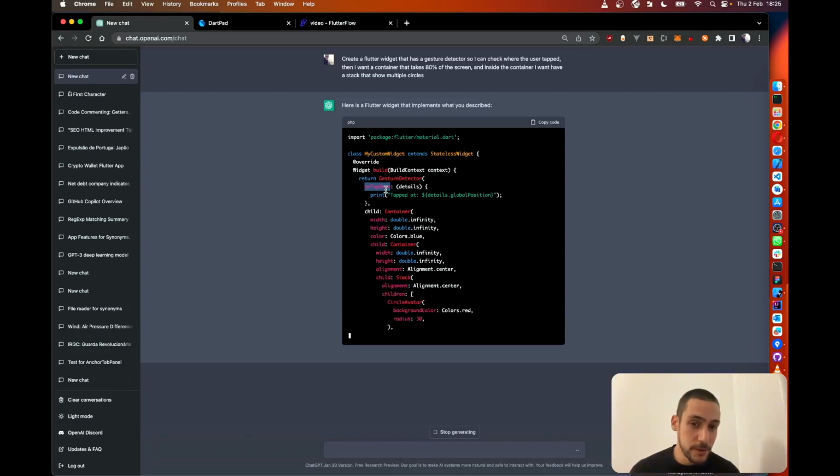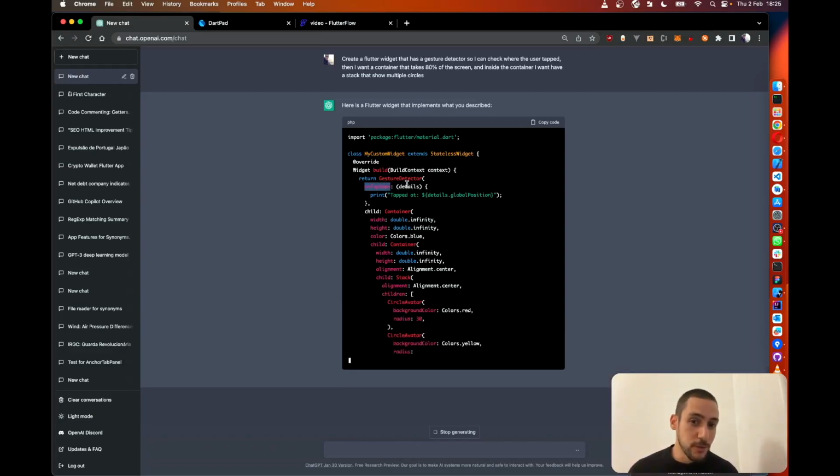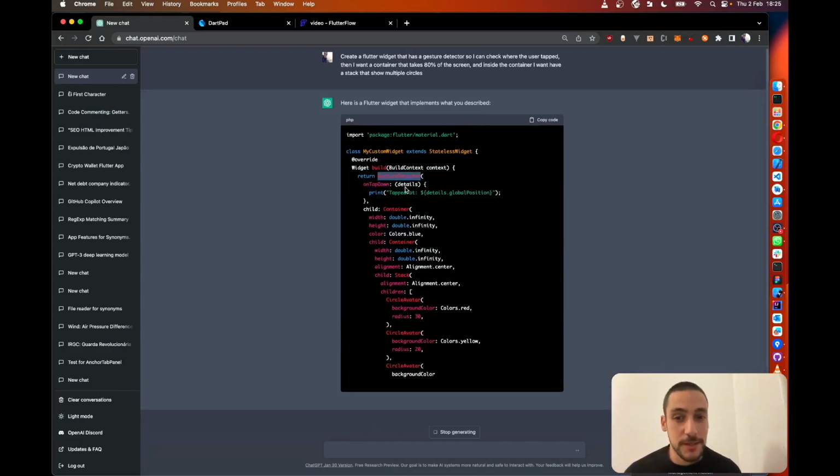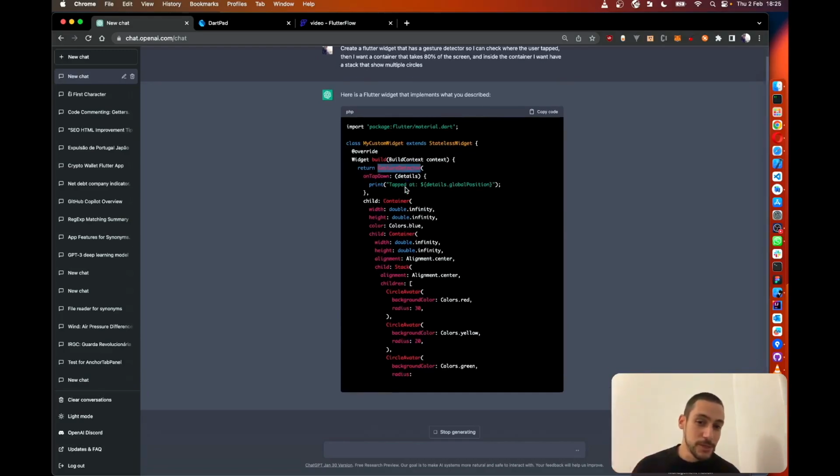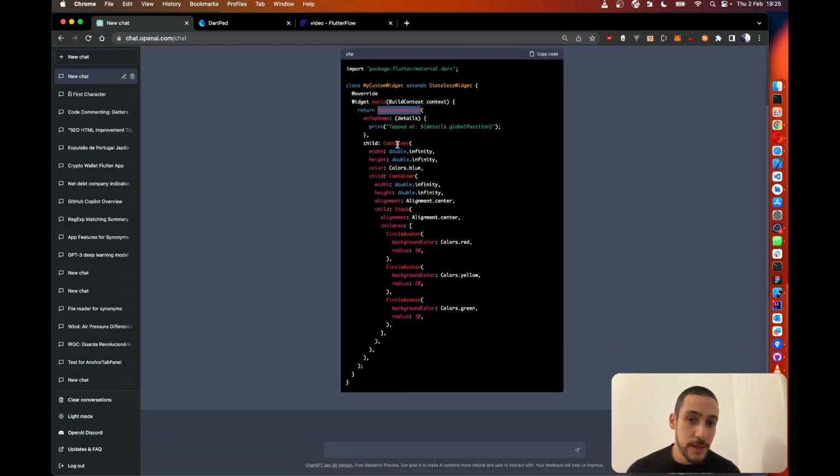That's very cool. So you don't need to go to the documentation of the gesture detector to discover this kind of stuff. And inside we have a width. It's not 80% of the screen, it's infinity.